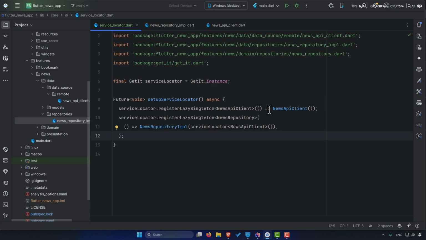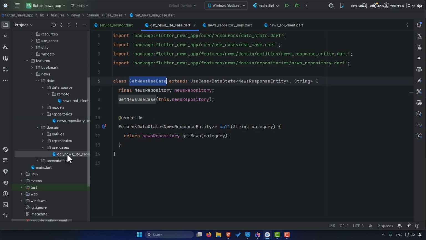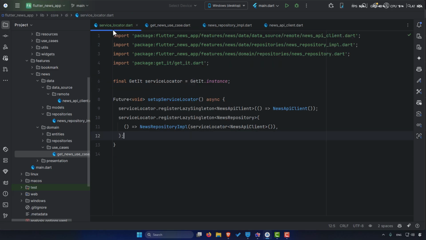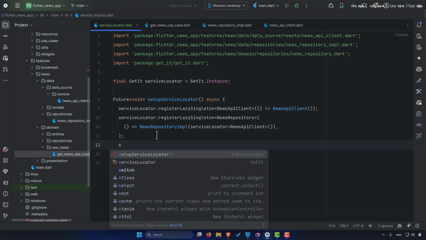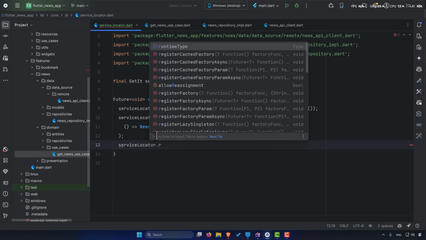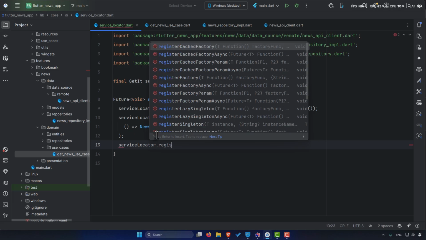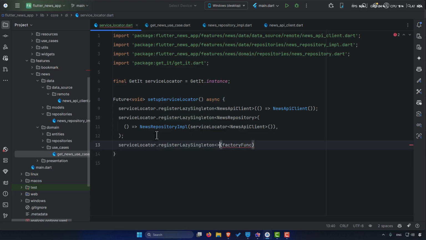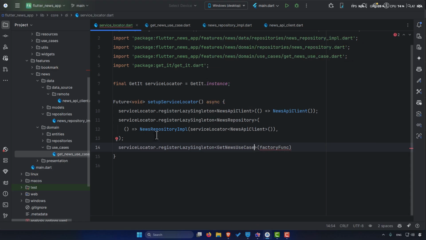Now let's do the same for our GetNewsUseCase. As you can see, GetNewsUseCase is dependent on NewsRepository. So we should register the GetNewsUseCase and inject the NewsRepository instance in it. We do this in the same way. serviceLocator.registerLazySingleton with type GetNewsUseCase.